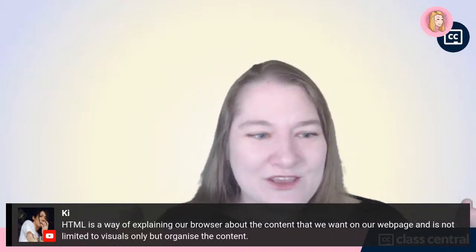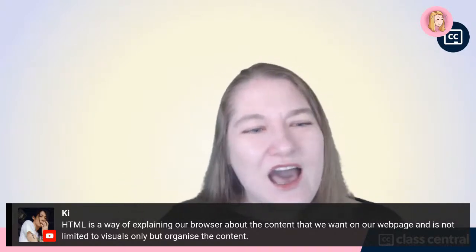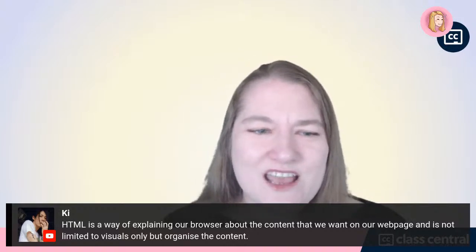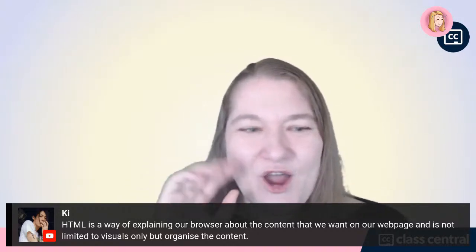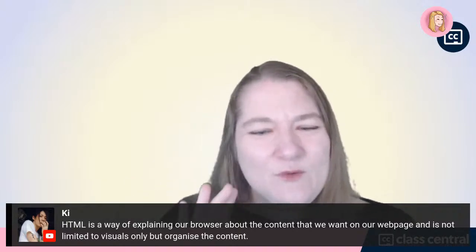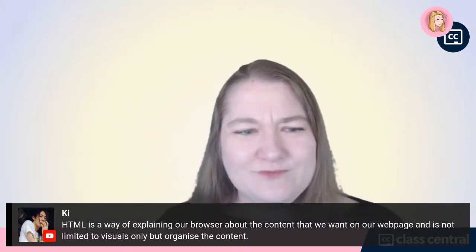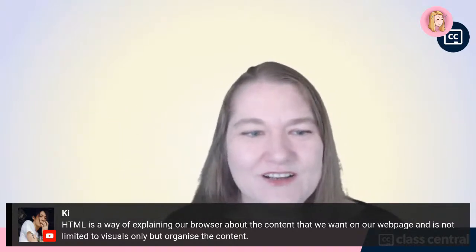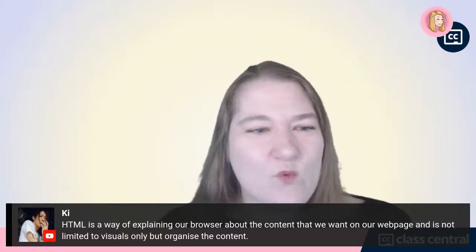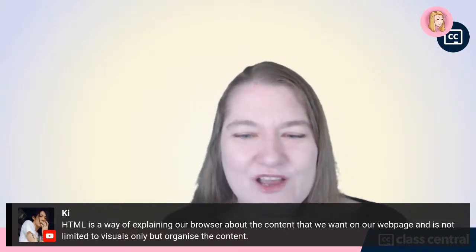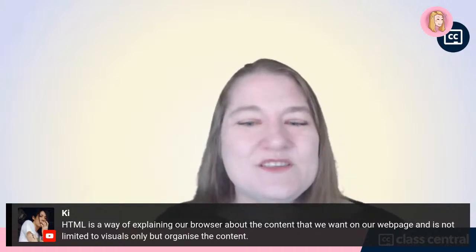This is absolutely correct. HTML is hypertext markup language, and it's the language we use when we say to the browser, and here we mean our user's browser, hey, user's browser, here's what I want you to show my user. Here is what I want you to tell my user. We've got other folks saying HTML is the basic structure, the skeleton of web pages, and that's super useful. A little bit more, it's the content as well.